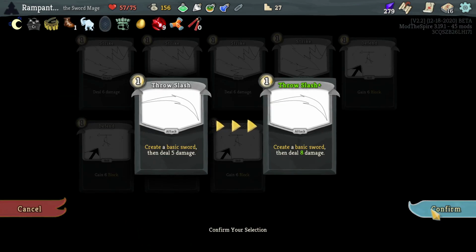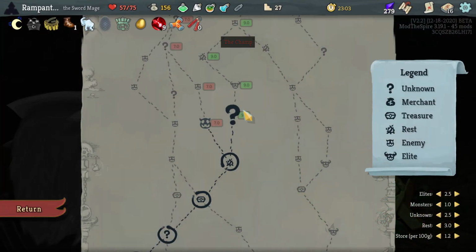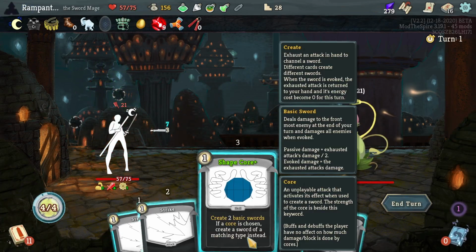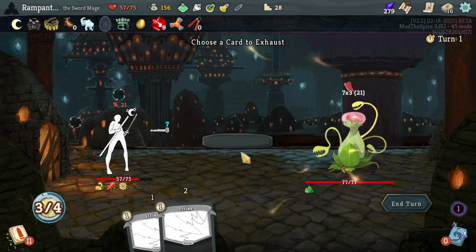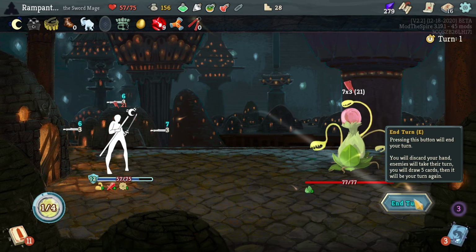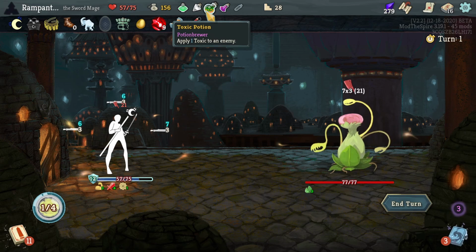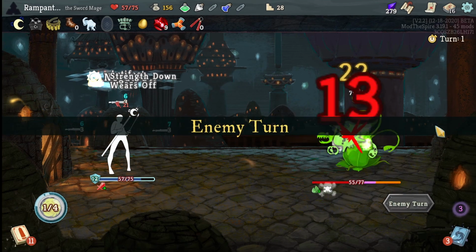What do I want? I think I want to upgrade this. It's not like that's the way we're doing our damage, but... Oh, snake plant. We're gonna keep our strength, so that's fine. Can I? Yeah, I can't defend here. For something. Can I defend for more? No. Oh, let's try this. It's gonna help out a little bit.